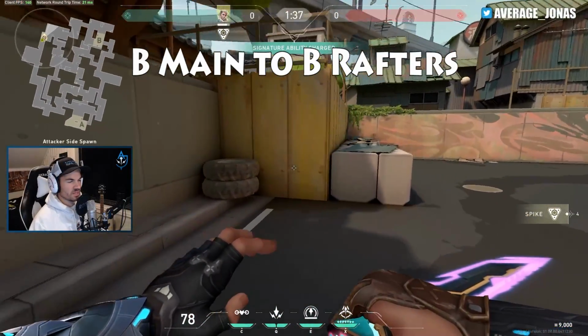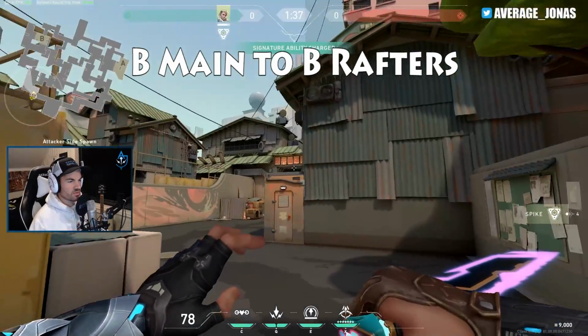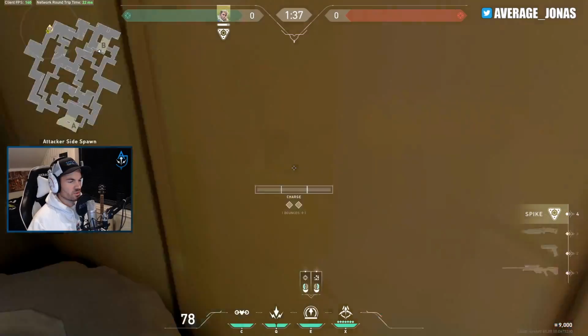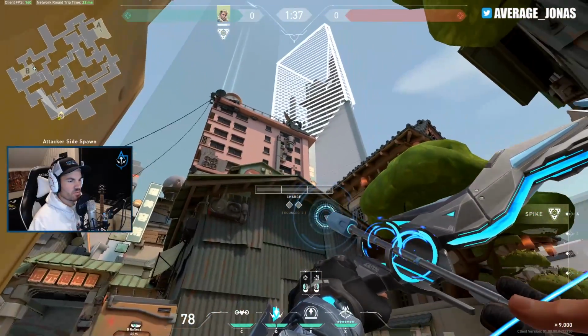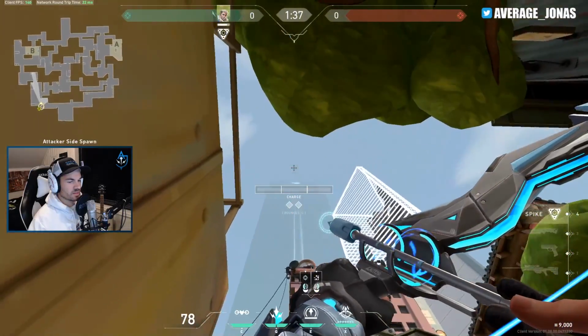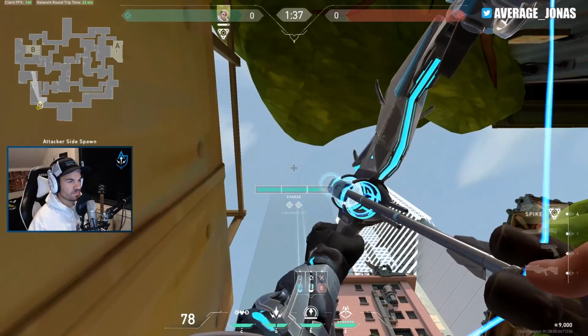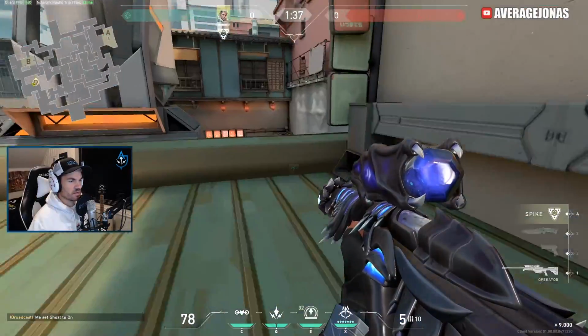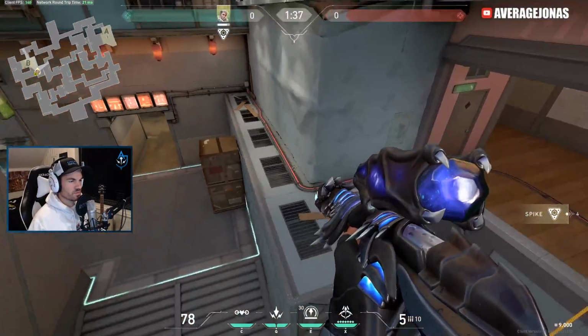When pushing B, you can do a sky dart that lands on the rafters outside B here, right here, by getting into this corner and then just placing your bottom right HUD line right into this window frame like this and do a full charge. This one's gonna fly over the building and land right here on the rafters.